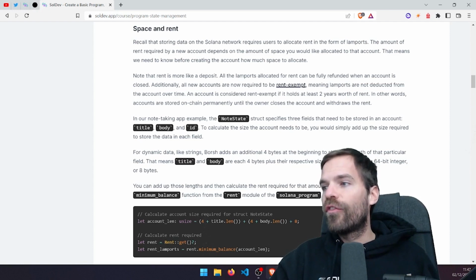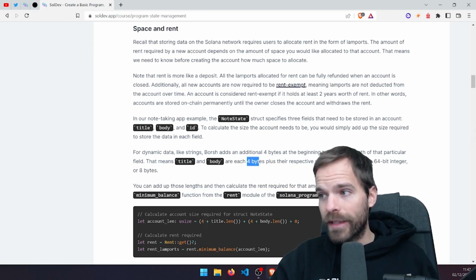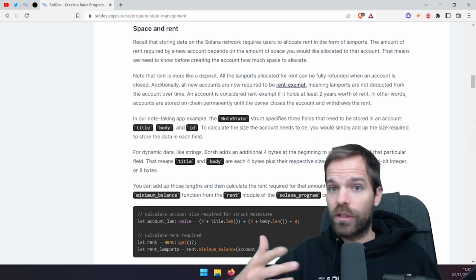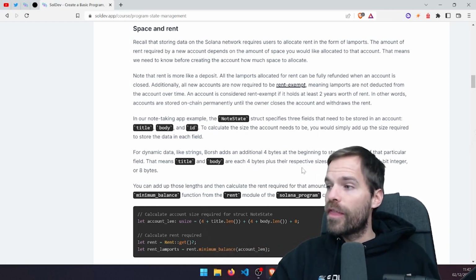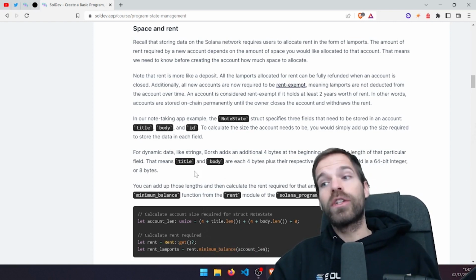They have 4 bytes at the beginning to store the length of the particular field. So the title and the body, which are both strings, will have 4 bytes for the length plus the actual length in bytes as a total storage requirement. And then a 64-bit integer, well, obviously it's just the 64 bits, which is 8 bytes.